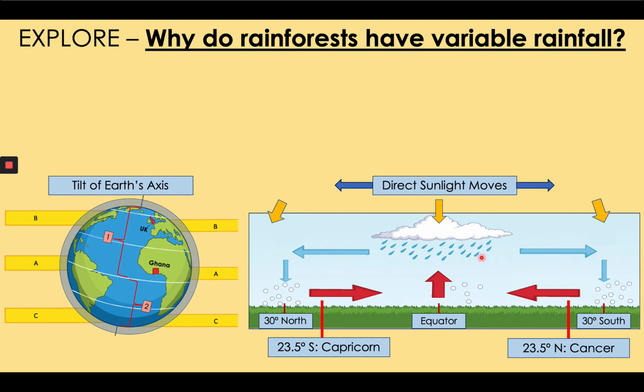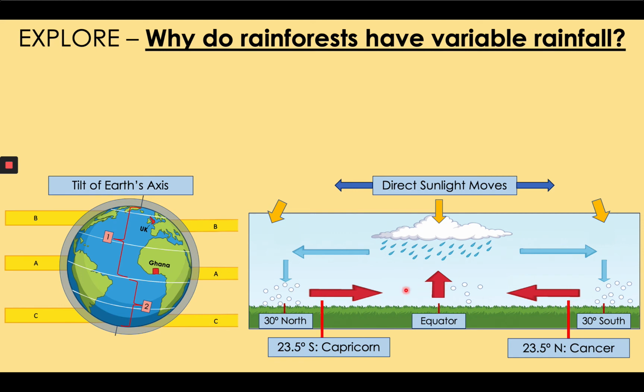Consequently, the clouds and the rainfall move slightly north of the equator, and so you get slightly less rainfall at the equator in the middle of summer, June. This is the northern hemisphere's summer in June. And this area slightly north of the equator gets the most rainfall, because the angle of the Earth means that in summer, just north of the equator gets the most direct sunlight. So it has the lowest air pressure, rising air, condensing air, rainfall.